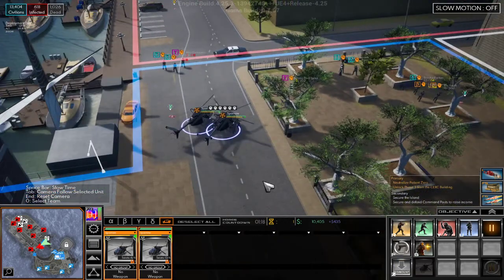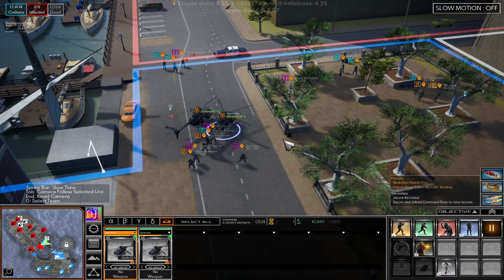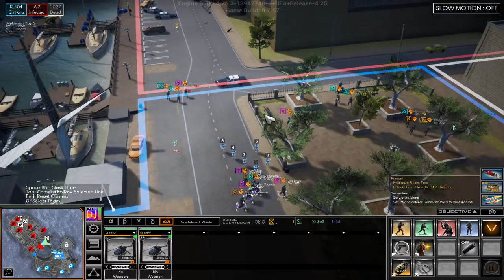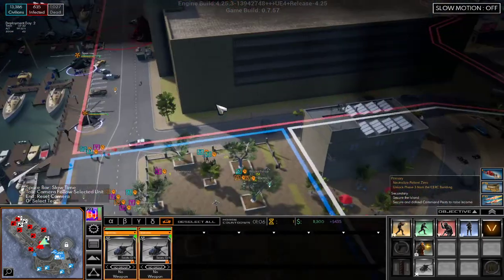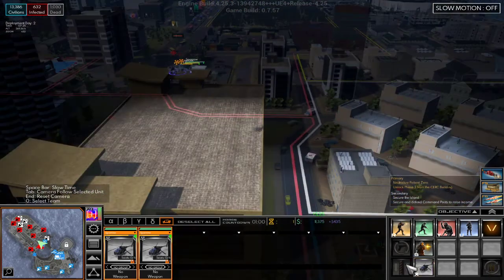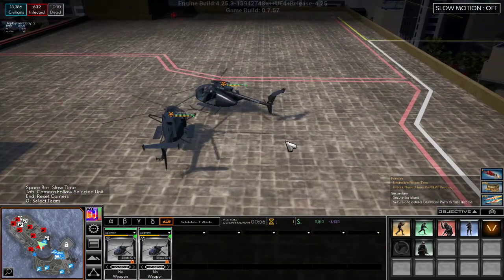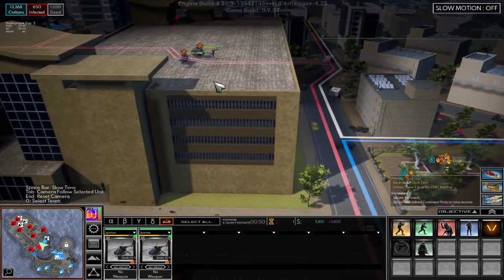So let me just land these guys and disembark them. We'll probably have to put in a feature to turn off their engine for people that want to go totally realistic. I'll just land them on this roof here. And yeah, you can drop your guys on this roof, and then they can shoot down, if they can see, of course. This is a thing we're testing.